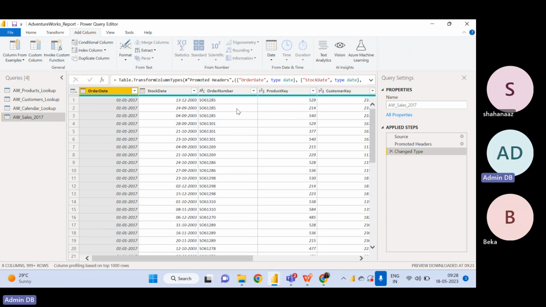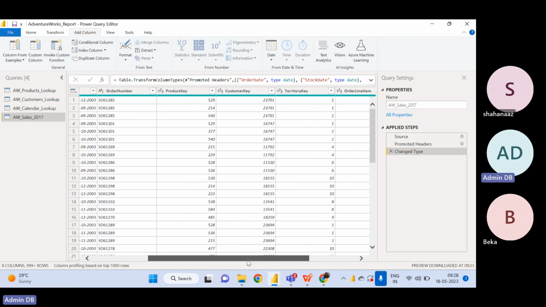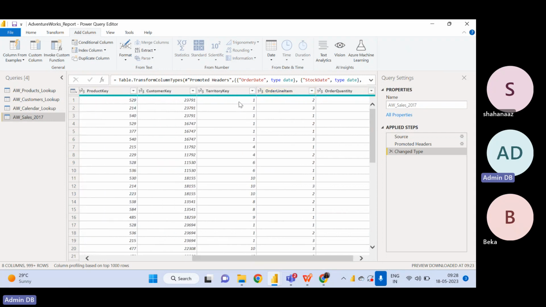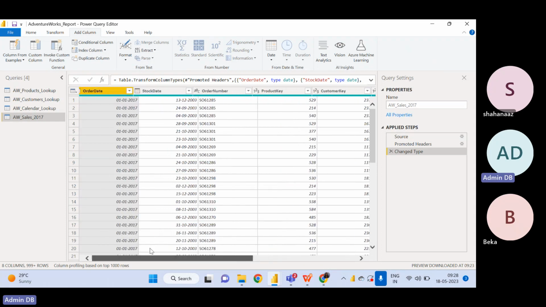But since each of these rows is unique in itself, because I know that on a particular date this product has been sold, this customer has purchased, in this territory, and these are the total orders. So each row in itself is unique here. There are no duplicate rows in this data set. So index column won't help here.